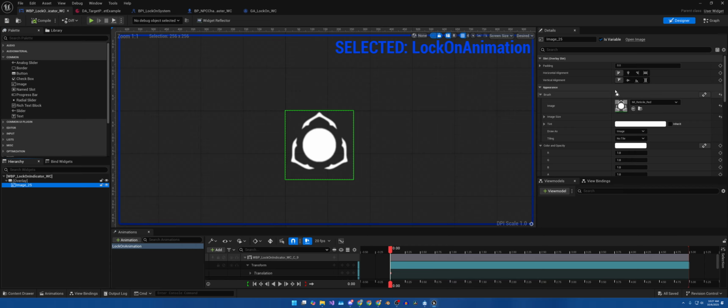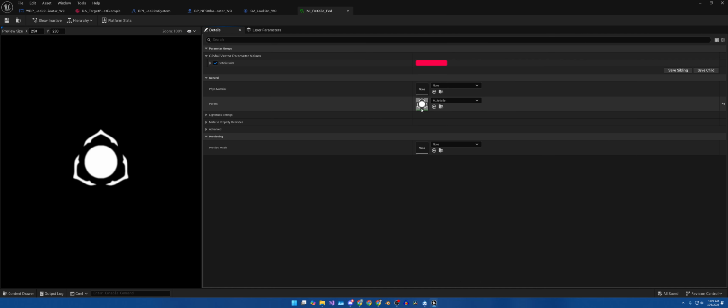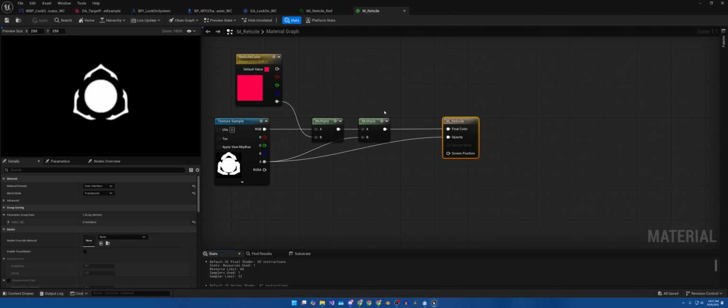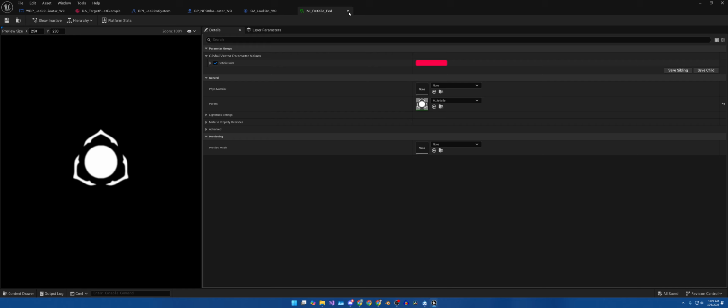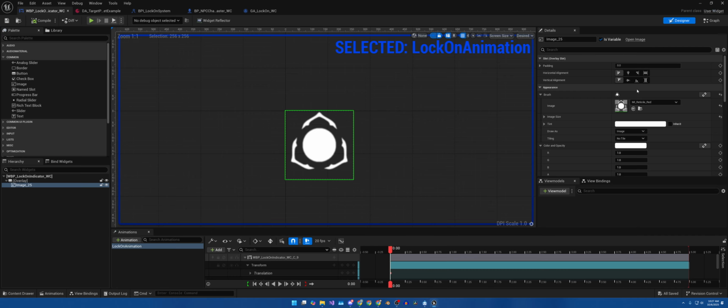There's also a material here. I haven't messed with it much. It's supposed to be red. The material itself is showing this as red, but it isn't actually making it red, and I'm currently not 100% sure why. So for the time being, I'm just leaving it as is, and I will mess with that part later. And the reason why it doesn't really matter is if we hop in here, I can just change the color here in the color and opacity.